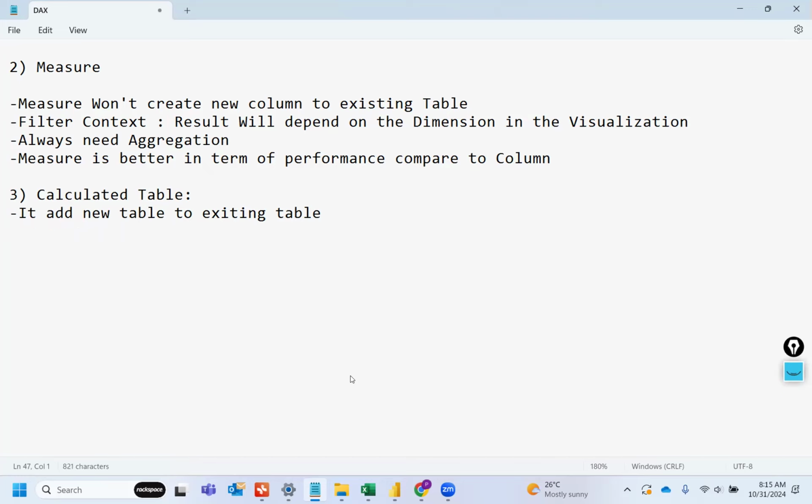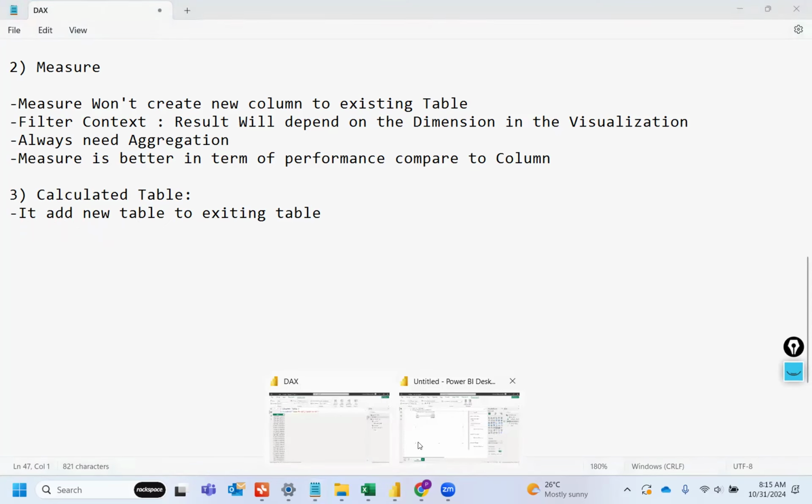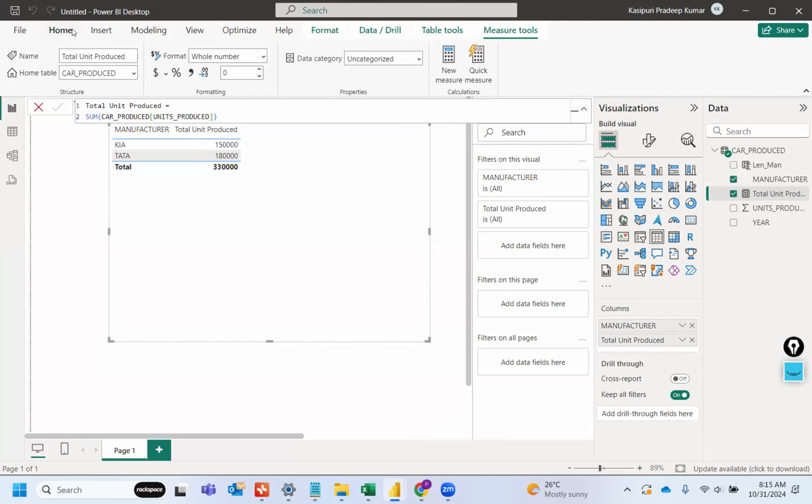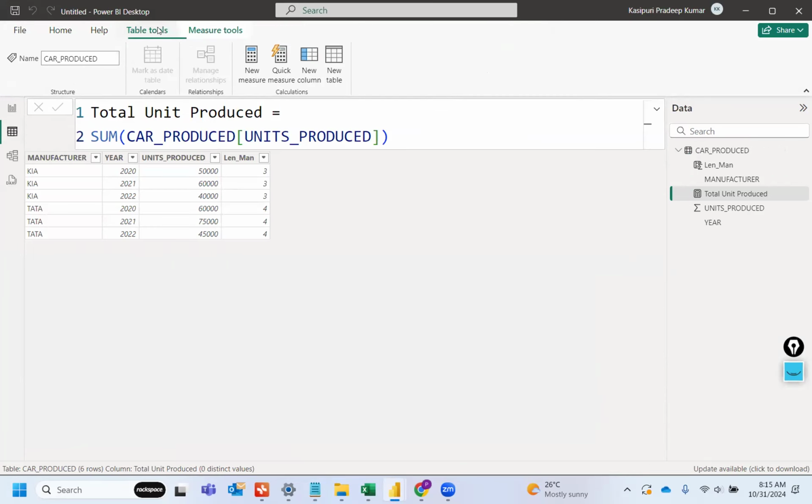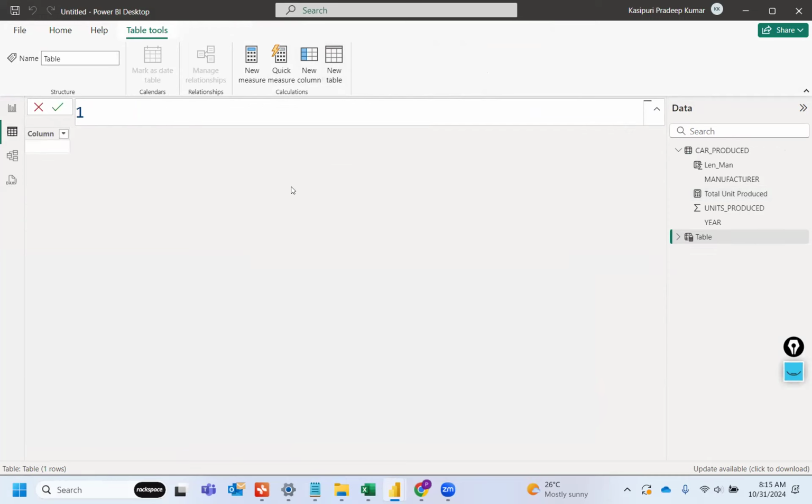Let me create. So go to table view, click on table tools, click on new table.